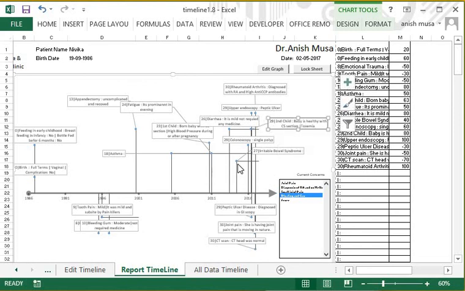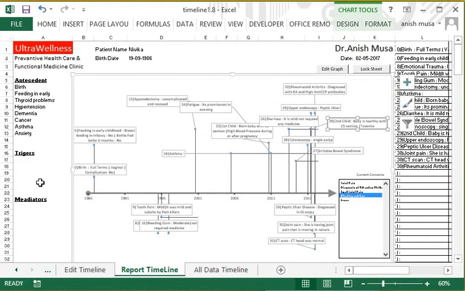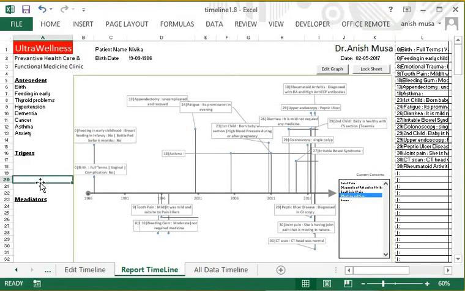And this signifies the duration of the symptom. For example, this symptom is an IBS, so it's diagnosed at the age of 27 and is continued for almost 3-4 years. You can see these things. So this signifies duration of the symptoms, and here on this side you can get all your antecedent, right?